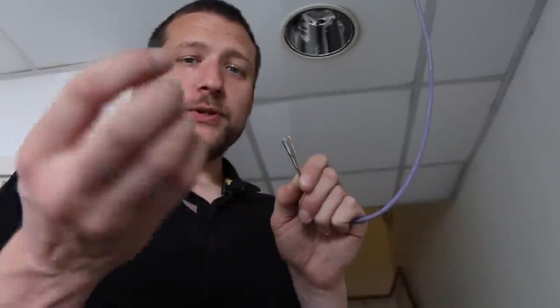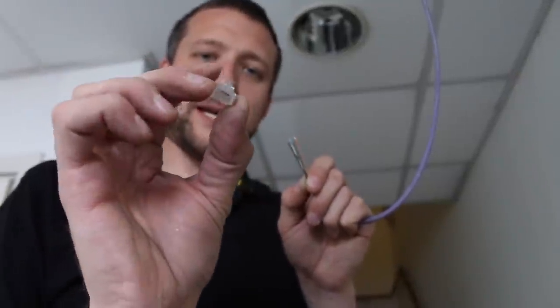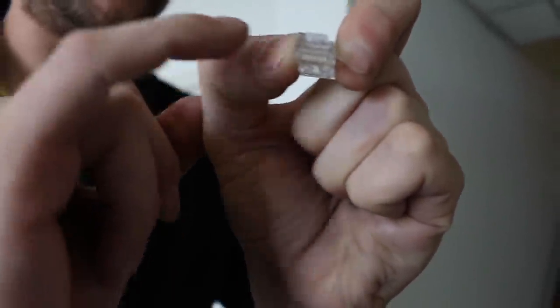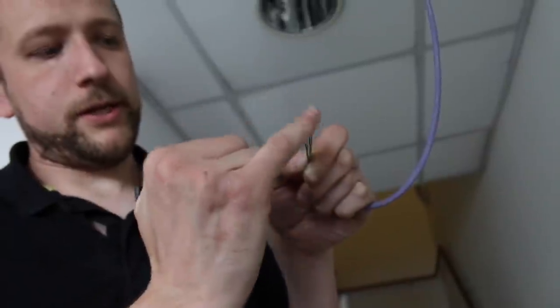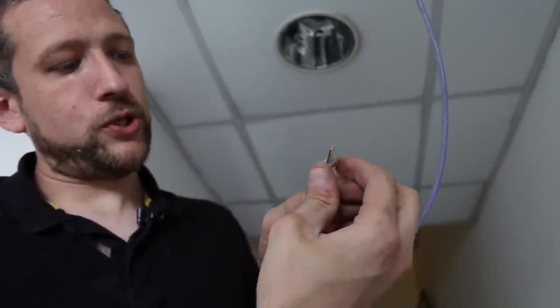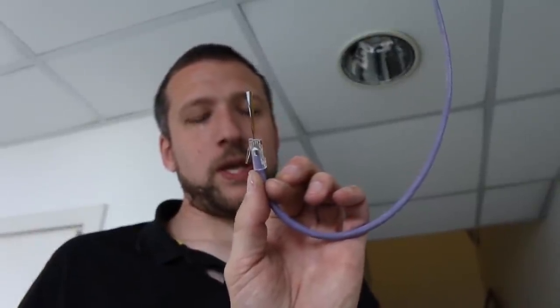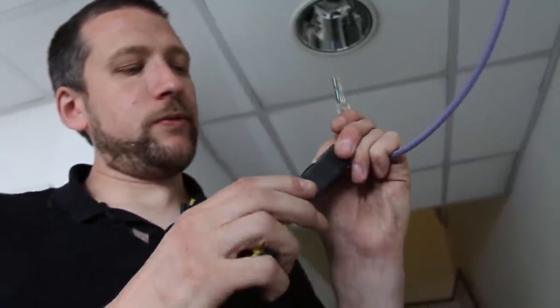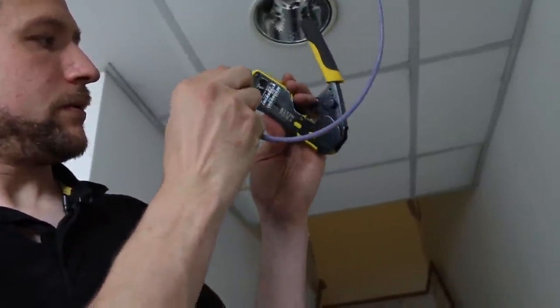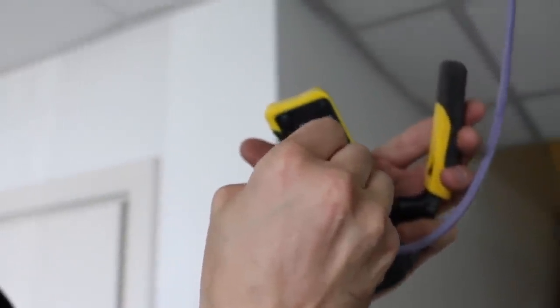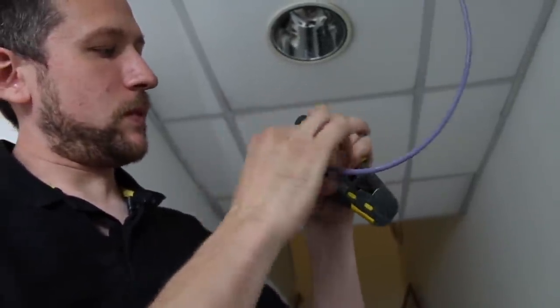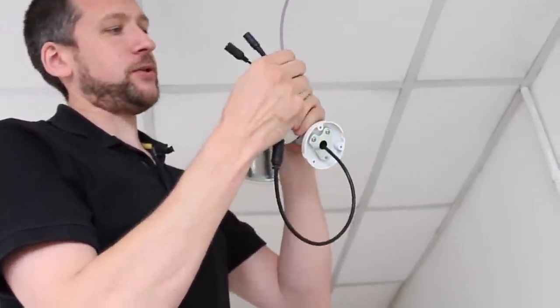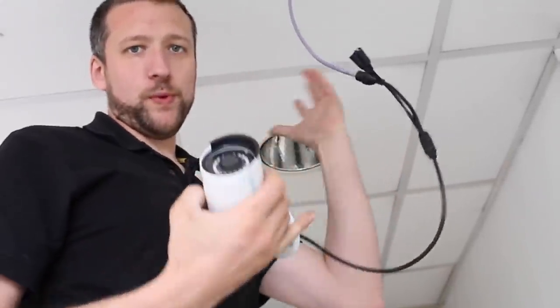Now I'm using the RJ45 through plugs. And these are exactly the same as standard plugs. The only real difference is that you've got eight little holes at the very end. That's the only difference. And it just means that the core is pushed through, which I'll demonstrate now. Cut the end nice and clean. Take your plug. And that's what happens there. It just pushes through like so. Voila! Something like that. And it just makes life a lot easier. You can just get a really neat finish. And then you take your punch down tool, compression tool, whatever you want to call it. And push it into the tool. Like so. And then just, that's it. Release. And that's it. Voila! This is the great thing about PoE. Like this. You just click click. Done. That's it. That camera will now come up on the NVR upstairs.